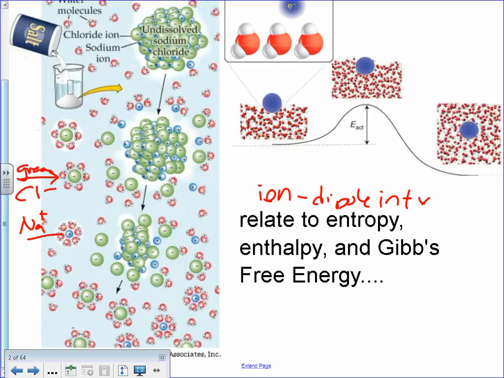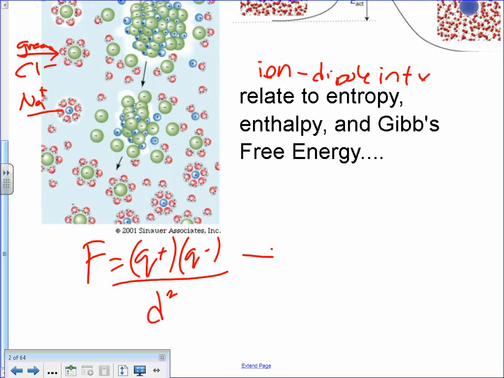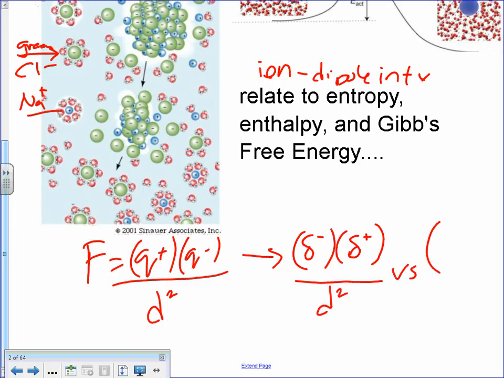Right, good. So we remember that the force of attraction is related to Coulombic attraction, right? So we know, and I'm going to write this down here, force of attraction is equal to Q, usually the positive one, and the negative one over the distance squared. Well, generally when we're talking about IMFs, we have a molecule that has a partial negative and a partial positive, right? Well, let's say the partial negative on water is kind of small, and the partial positive on the other particle it's interacting with, not an ion in this case, is kind of small. Compare that per distance squared versus an ion, a true ion, which has a full charge, let's say a positive 1. This would be sodium in our case.